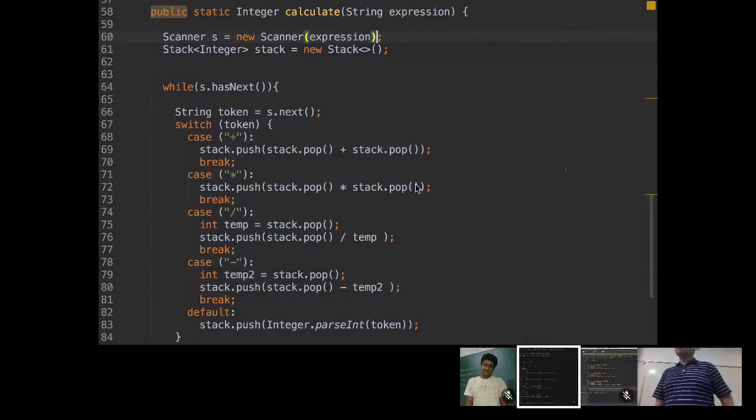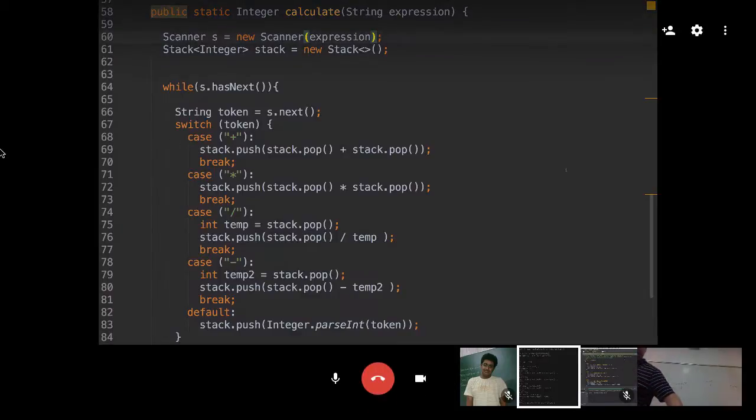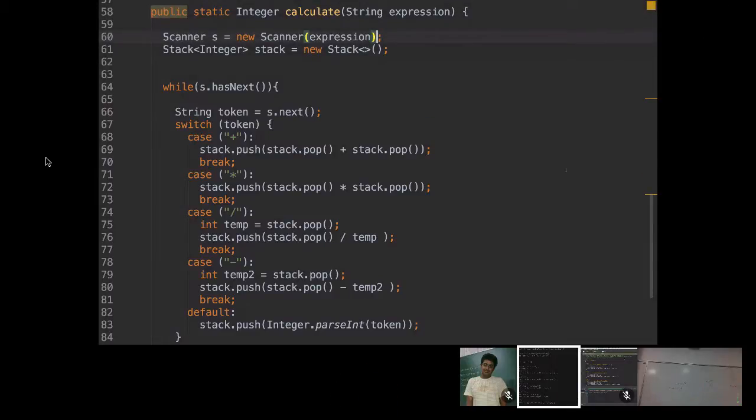Our general approach was to use a scanner to scan through the string. The thing we noticed is if you use a stack, you can start from left to right, pushing items onto the stack. The minute you hit an operator, you pop the top two items on the stack and perform that operator on them. The result of that operation is pushed back on the stack. So you're going to keep growing a stack of integers, and the minute you hit an operator, you perform it on the top two items and replace the result back on the stack.